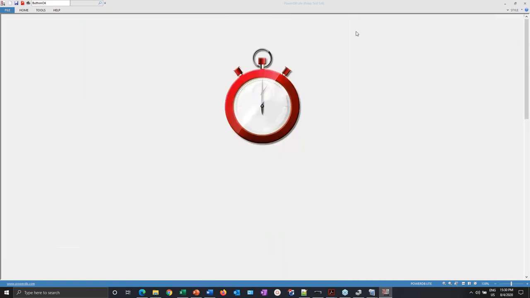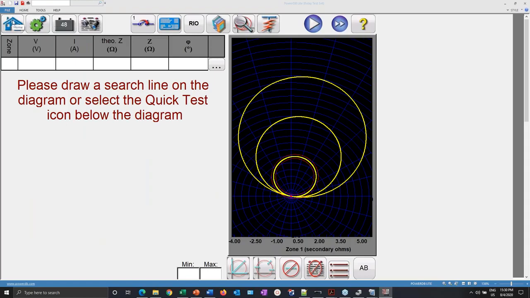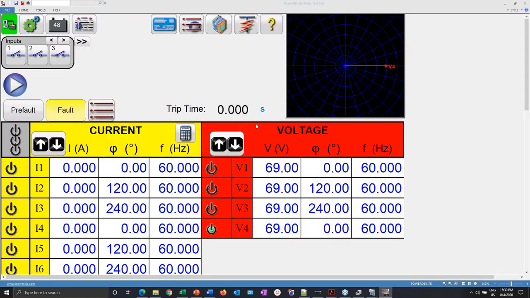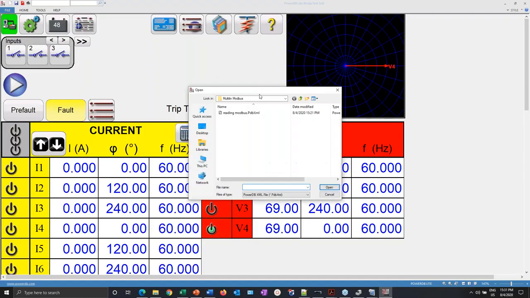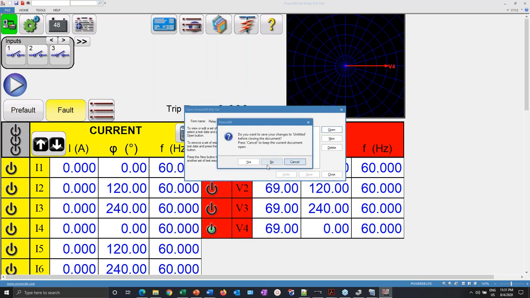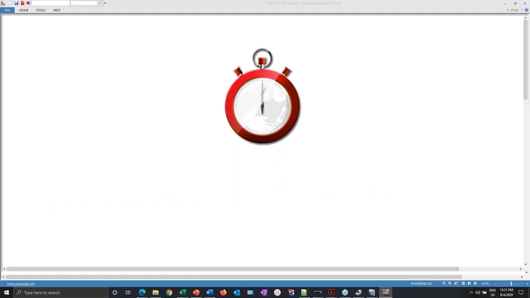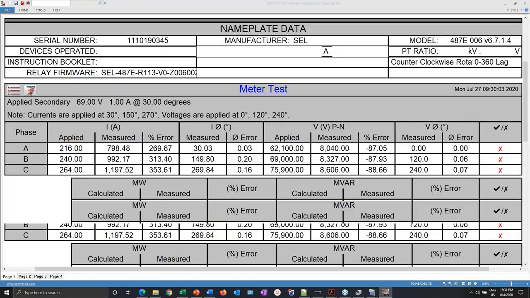Once tests are created, can we save off these tests into a template to be used later on? Yes, you can. Like Abel was showing you when he was doing the time over current test, whenever he created that test and went into that feature in that module, he ran the test, put in his settings, or read the settings from the relay, as he was showing where he was scripting the settings to mask the buttons and features inside of the timing screen. When he was doing that, he was actually creating a test.